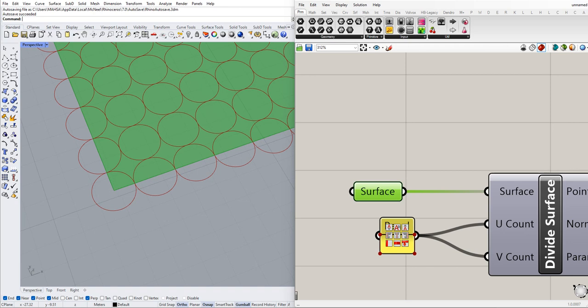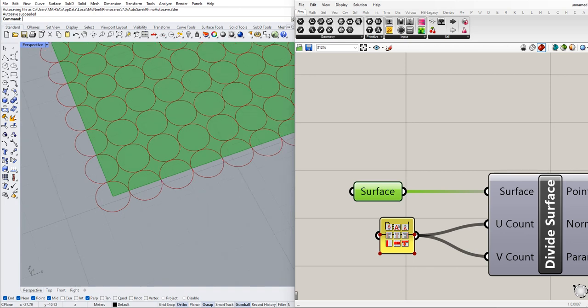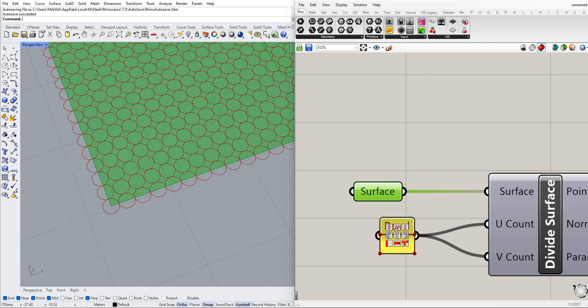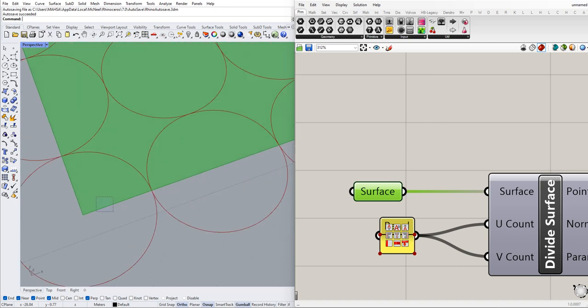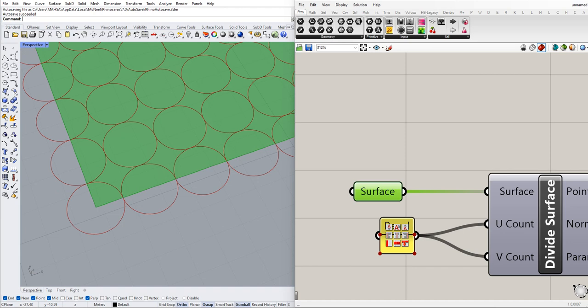This surface actually is smaller than the amount of these circles. So I'm going to scale this surface to cover all these, the edge of all these circles.